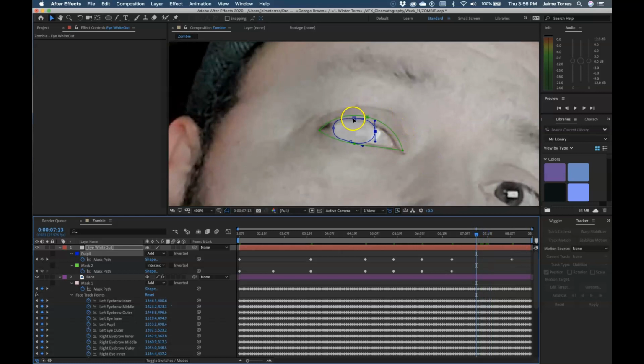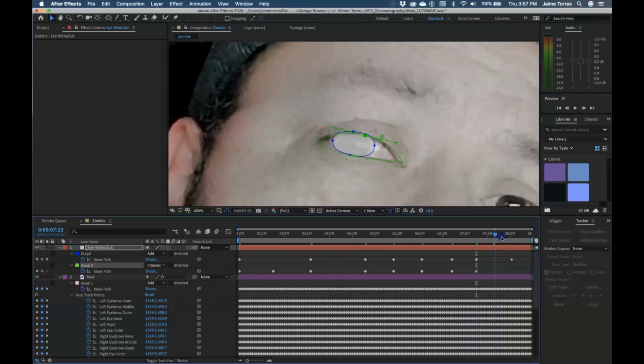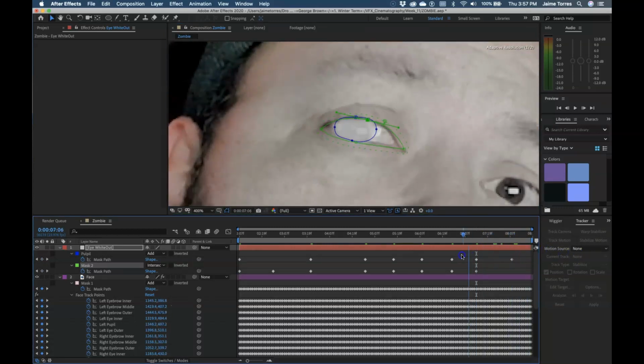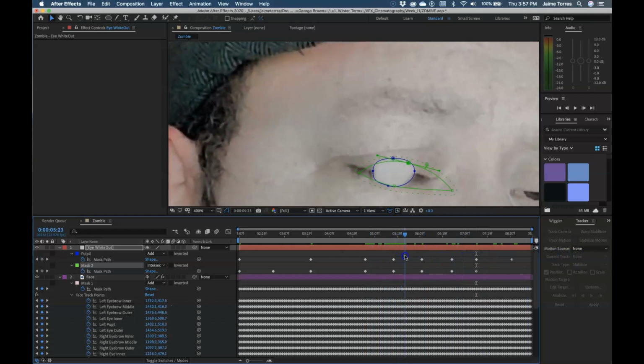So we're just gonna go through some of the frames here. Make sure this is gonna look great, right? So there's a blink here that I missed.